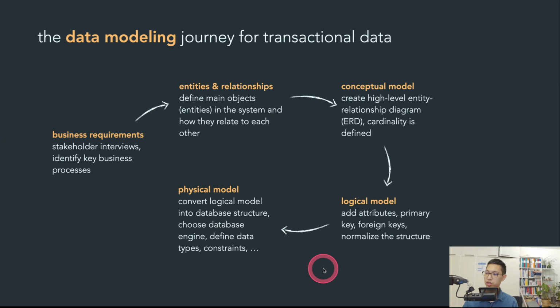Then one question might arise: why do we have to do all these steps? Why do we need a conceptual model when we can have a physical model that already has everything in the conceptual model and the logical model? This is because it's not easy to come up with the physical model directly that will reflect the business. And in order to correctly reflect the business, you need to have a conversation with the business, right?